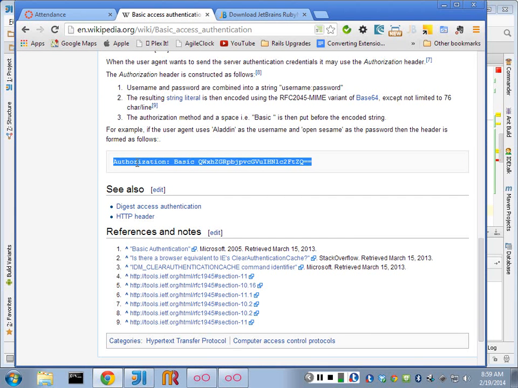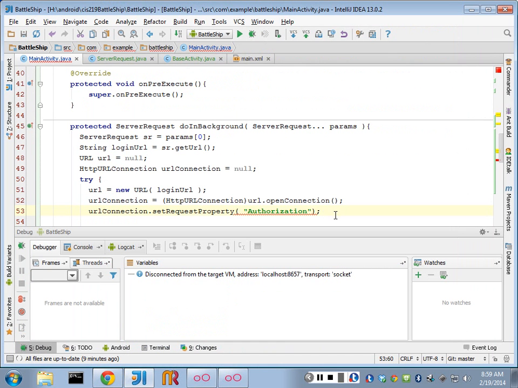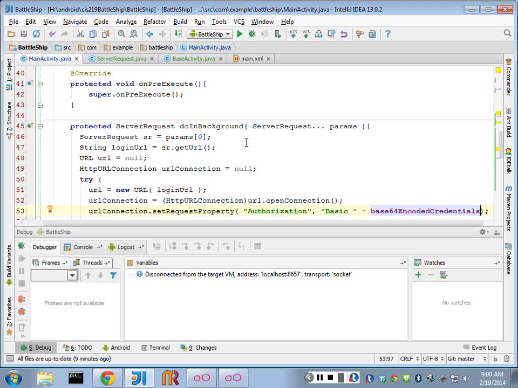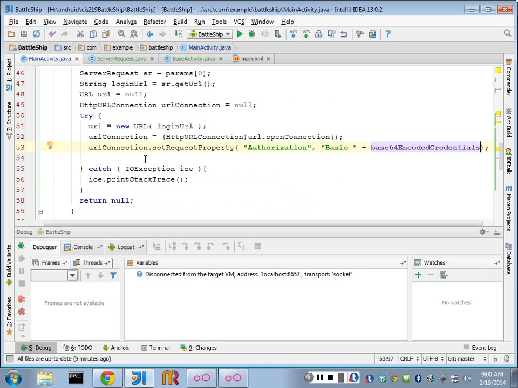The authorization is the header element, and then I'm going to pass in this data here. So authorization is the name of it, and then I'm going to pass this string called basic space plus my Base64 encoded credentials that I created. All right? So that will pass along with my request.